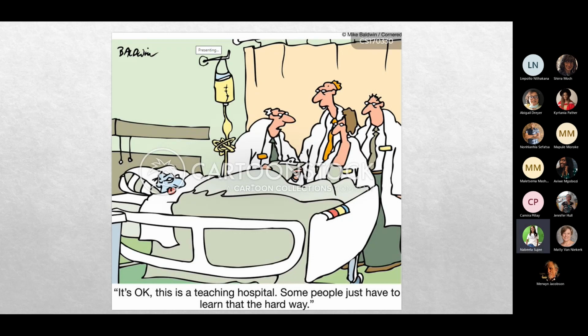But I put to you the ethical concerns around the safety of patients and how we treat human life when they are at their most vulnerable, which is in a hospital.